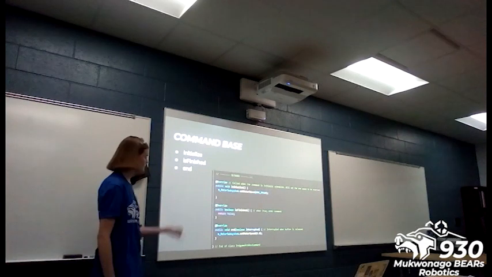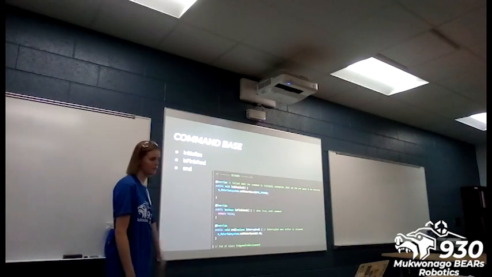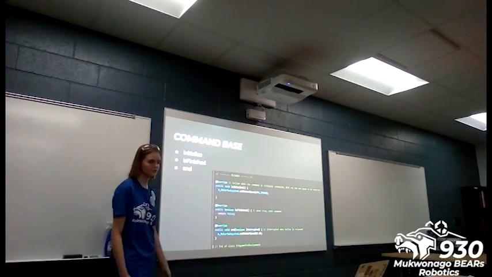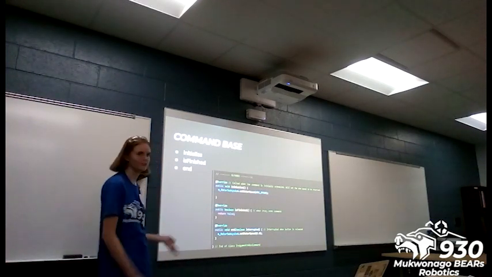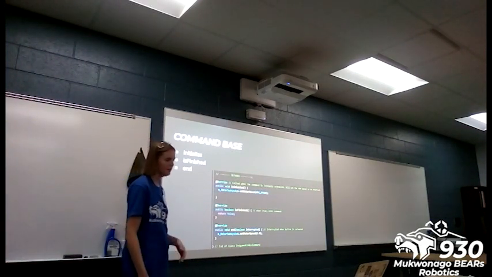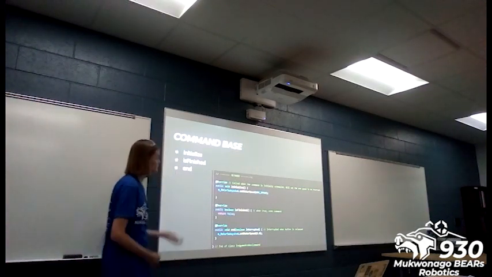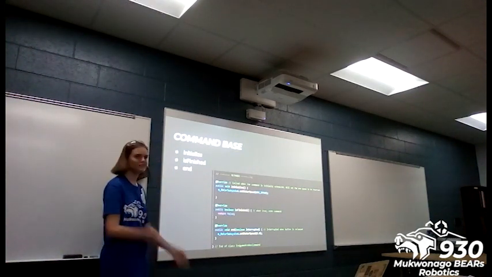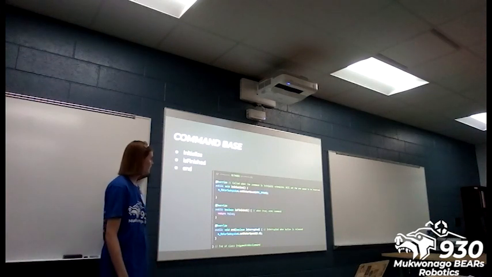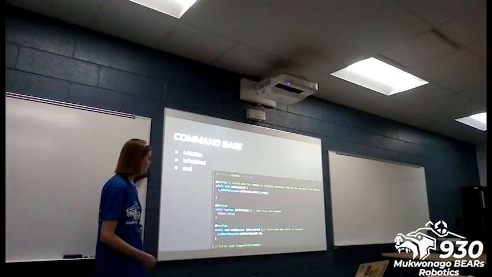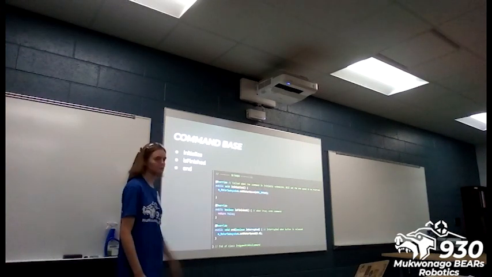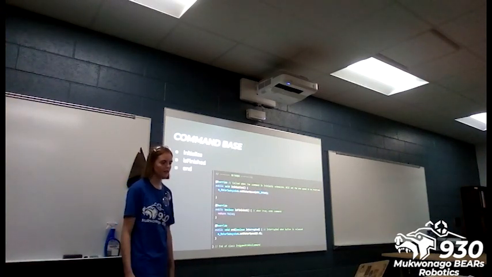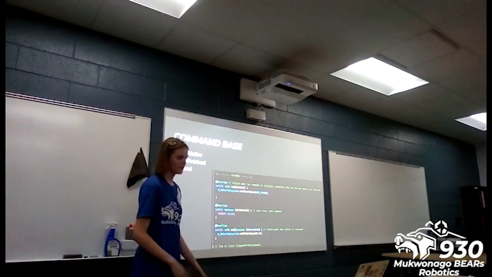And so, as I also talked about, every command uses these same couple methods, initialize, isFinished, end, and there's a couple other ones, but these are the big main three ones that you're going to see in pretty much every command. And so initialize is when you start the command, it just says what the command does when it starts. So in this case, when this command starts, it sets this motor speed to arm speed. So it'll be going that speed until the command ends or something happens.